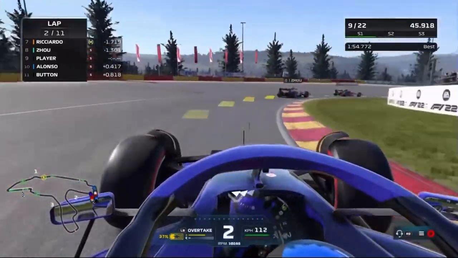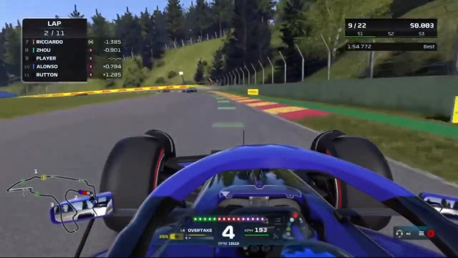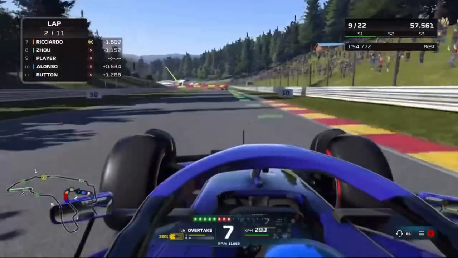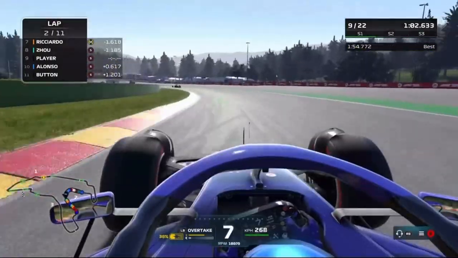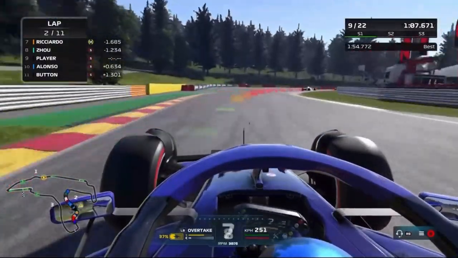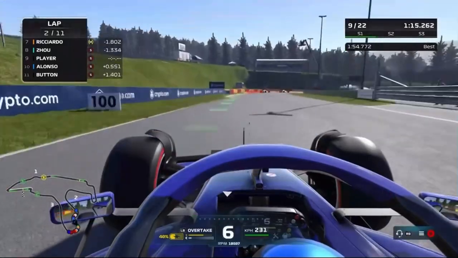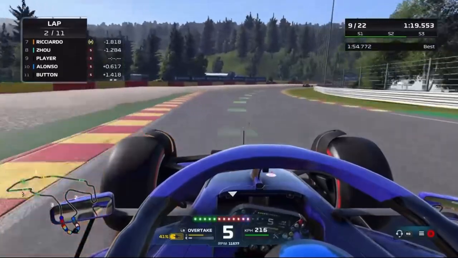So going to brake here and try and catch up to Zhou. This is Mercedes. So we are on lap 2 now, or midway through lap 2. And now we get a kind of gap between us and Alonso. However, we still need to catch up to the Mercedes, which replaced George Russell mid-season after Austria. So George Russell got half the season for Mercedes.